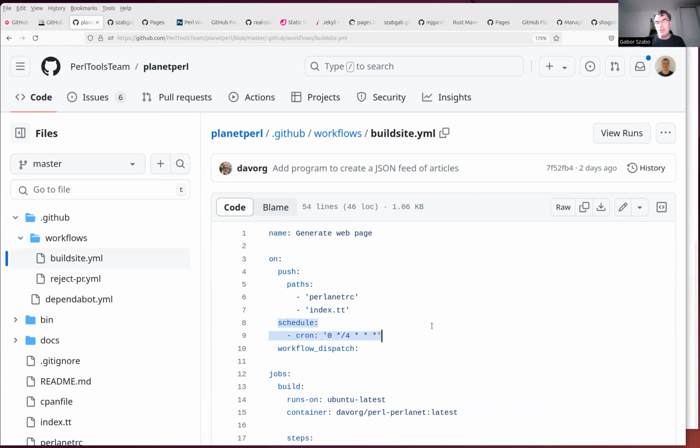So it has a scheduler, which is just a regular crontab configuration. It will run every, what I never noticed, every 4 hours, I think. It's either every 4 hours or 4 times a day, on the 0 minute.